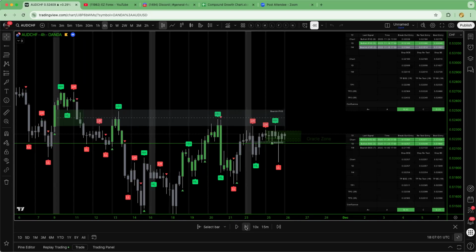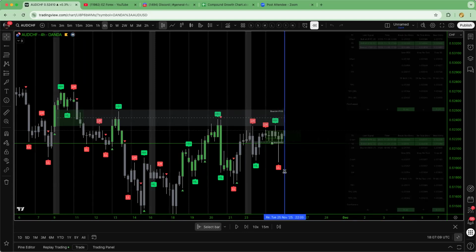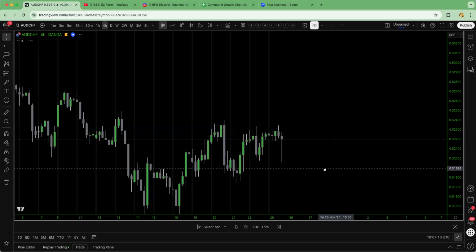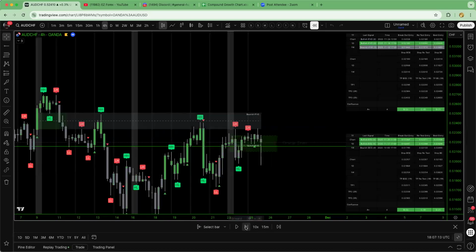There we go. So we've already got our daily IFVG, and we can see here already we've got the D and we've got the B here. I'm just going to go again so you can see it, so it's not confusing anyone. We're going to go from here. Just again. Boom. Look at the confluence. Look at this confluence part of this table here. It's already telling us to look for a buy anyway.